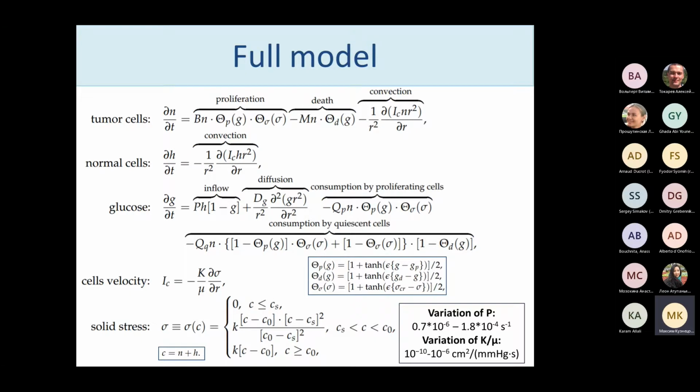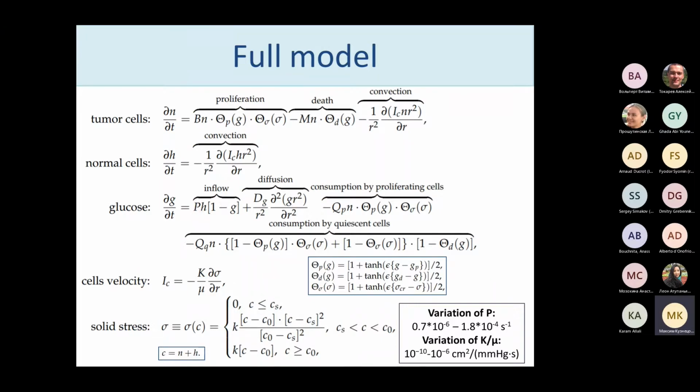All parameters of the model are positive, and they were estimated according to the data of various experimental works. Since the vast majority of glucose flows into tissue by diffusion through the walls of capillaries, only this type of transvascular transport is considered in the model, and the capillaries are assumed to rapidly lose their functionality and degrade within the tumor due to their rupture in the result of their displacement and due to chemical reasons. In light of this, and since angiogenesis is not considered in the work, the surface area density of capillaries is simply taken to be proportional to the fraction of normal cells. The coefficient of proportionality being implicitly accounted for in the parameter P.